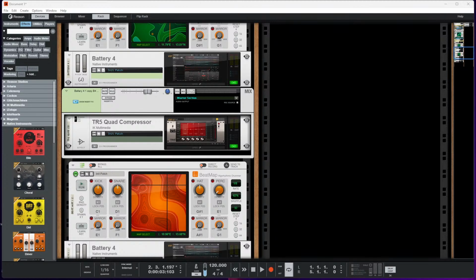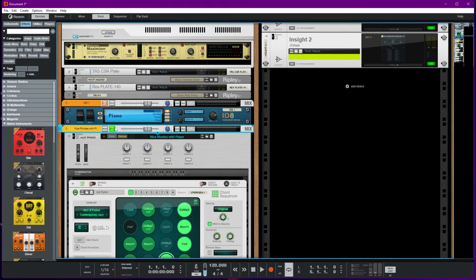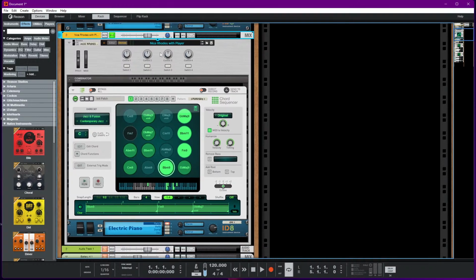So we are showing you how you can make beats inside of Reason Studios. I'm going to be using some players first and foremost for this live stream. The first player that we're using is Chord Sequencer, and Chord Sequencer is similar to some of the other VSTs you might know, like Ripchord, for example, and things like that.